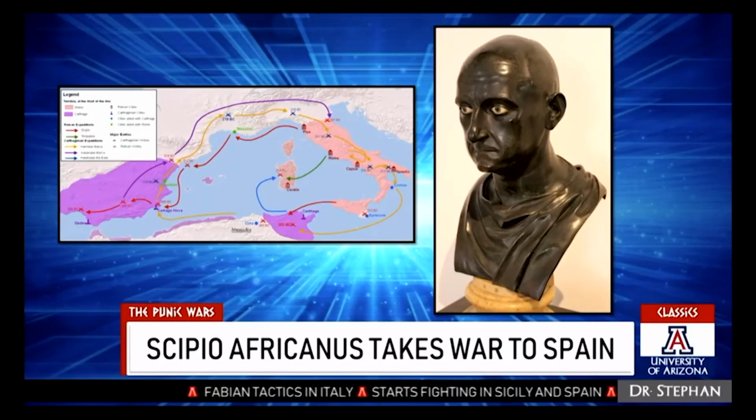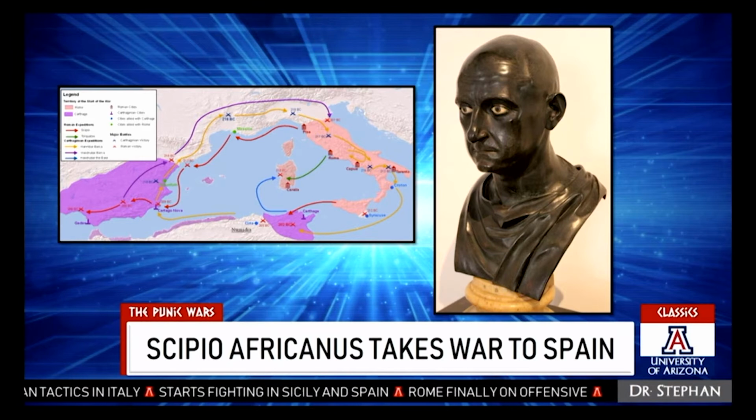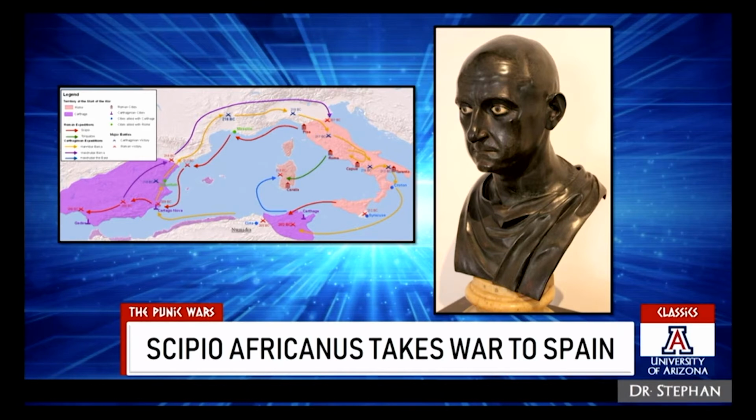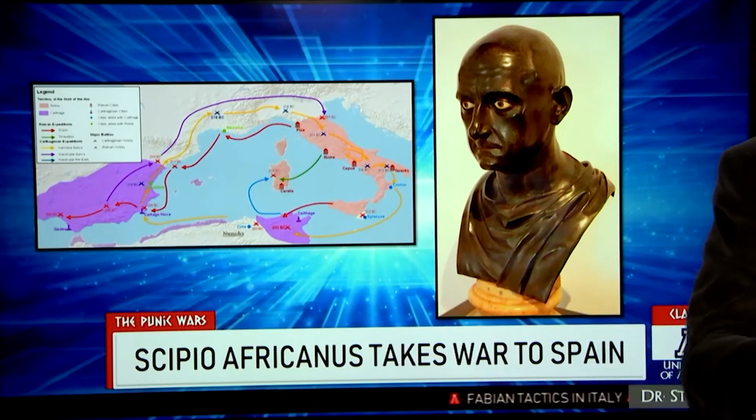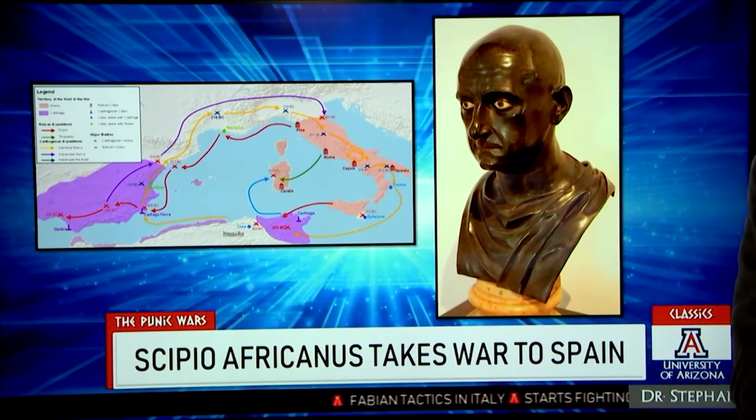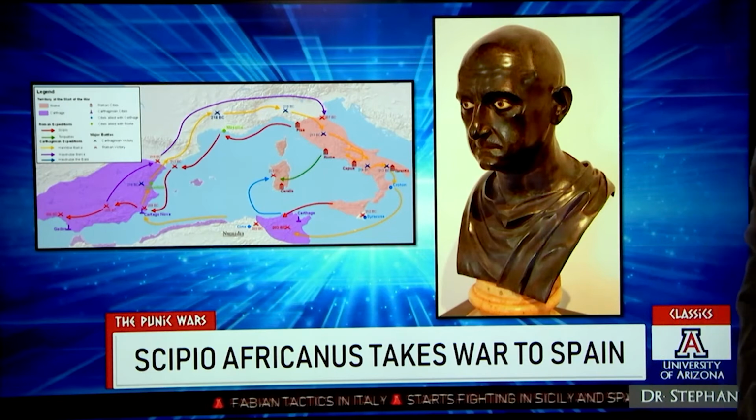So Hannibal's now 3-0. He won at Trebia, and he won at Trasimene, and he won a resounding victory at Cannae. And some people think that if he had then marched on the city of Rome, if he had right after that taken the fight to the city itself, he could have taken the city of Rome. But he doesn't do that. He continues kind of moving around in the south of Italy, trying to flip these towns that were allied with Rome and make them allied with Carthage.